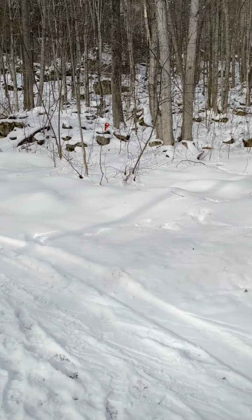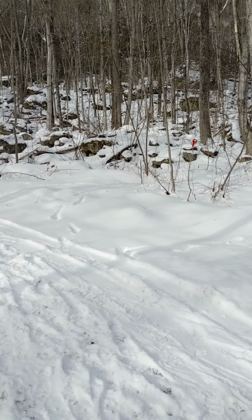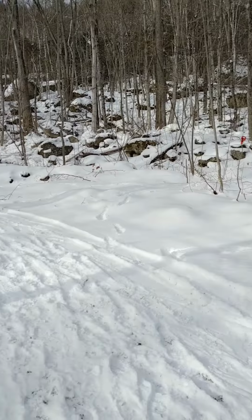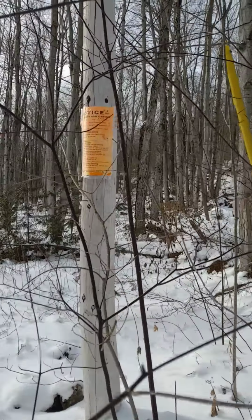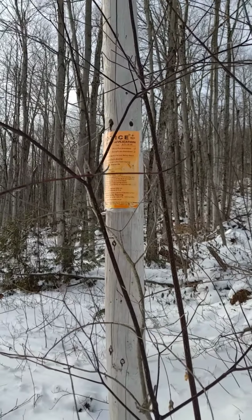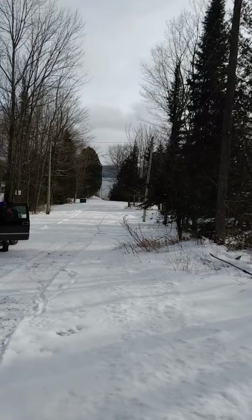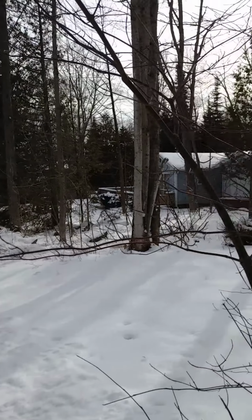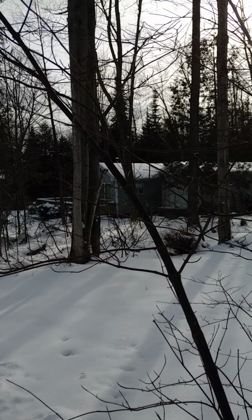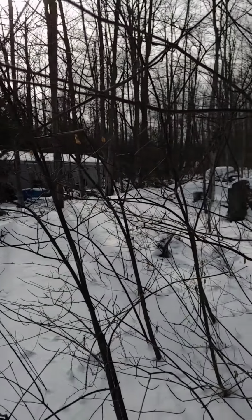There's the rock wall you see on Google Street View right there. And there's a cleared area in here, which I guess when the road was first made, the bulldozer went up that far. Here's our sign posted. It was posted in December about our application. Here's the view down the road. There's Trevor Anderson. And here's our neighbor's cottage. They're one lot over. There's an empty lot right here with a driveway.